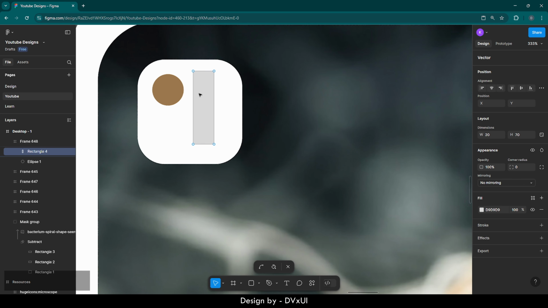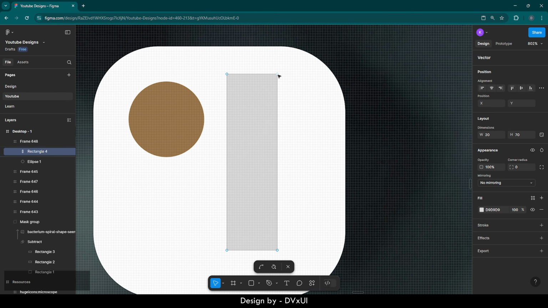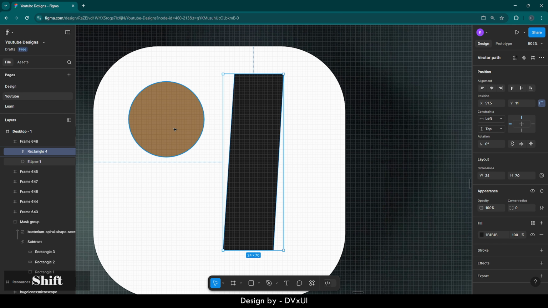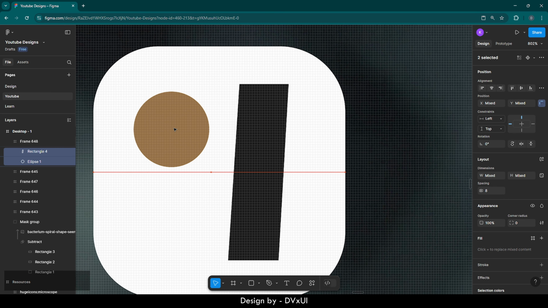And now I will double click on this rectangle and this will convert into a vector. Now let's zoom in. I will push 4-5 pixels away and the same from here to give it a slanting look, and a bit from here. So yeah, this is great. And the color is going to be 1B. Now select both of them, align them perfectly.